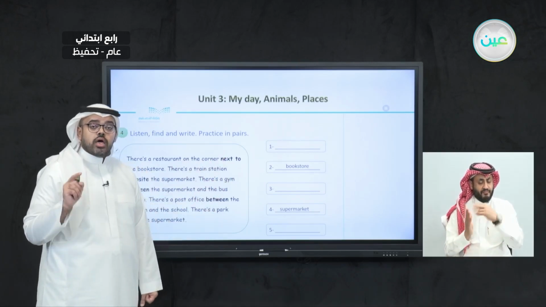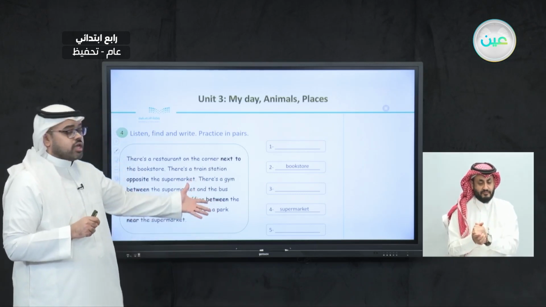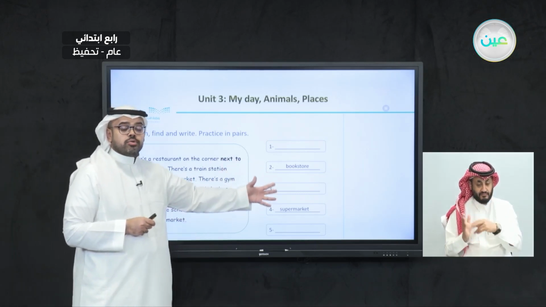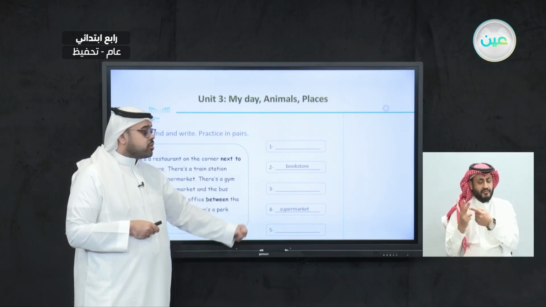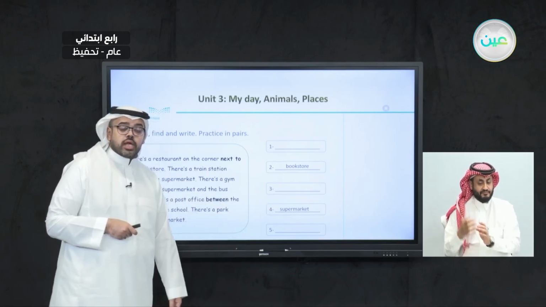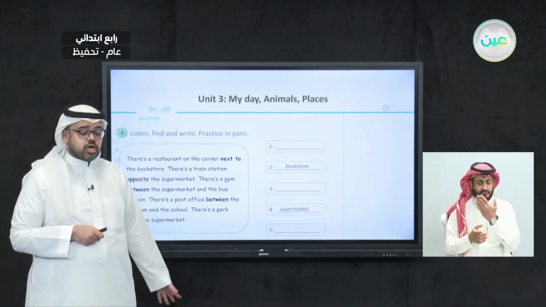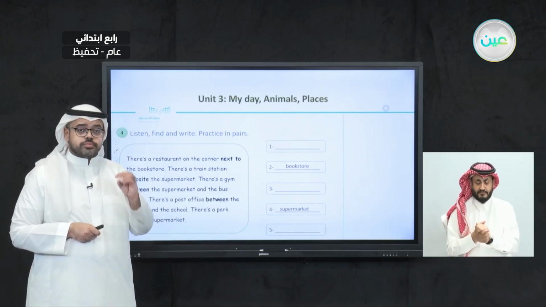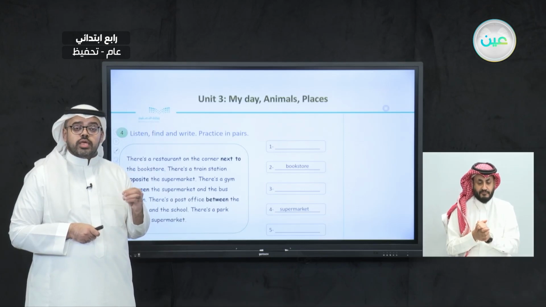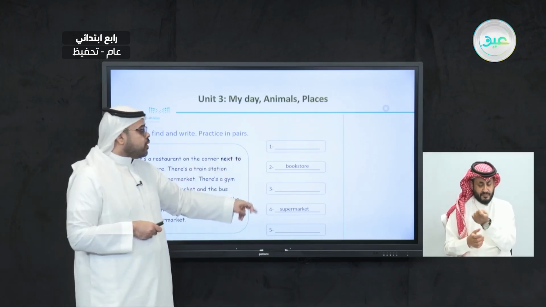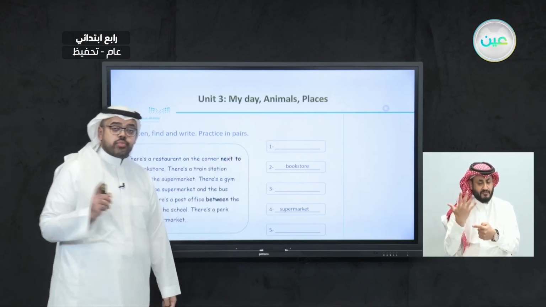As you can see, on the map, number 2 is a bookstore, and number 4 is a supermarket. So let's listen to it now, so we can write down number 1, 3, and 5. Let's listen.